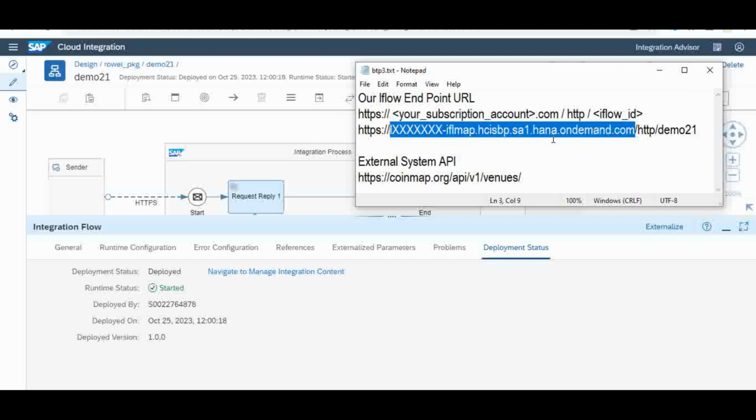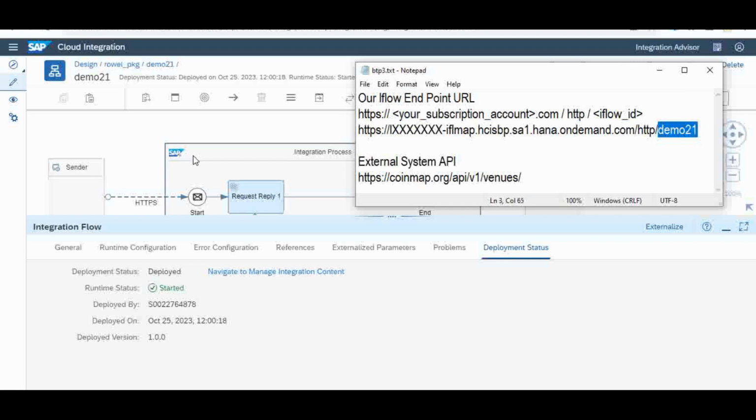So you will get something like this with some ID, and it will end with your demo 21, which is my iFlow ID, integration flow ID. Okay, so now you will be clear about what the endpoint URL of this integration flow is.